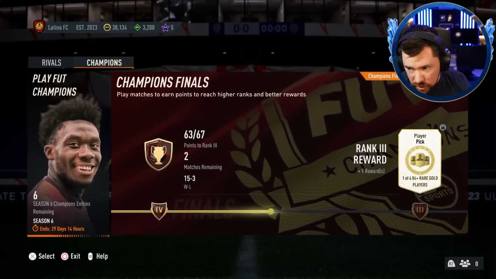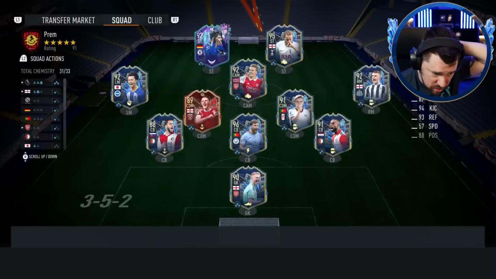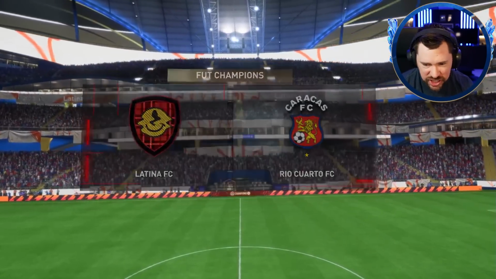All right, 15-3, guys. Can we get one win out of these next two games? AI cheater right now, B. Would be legit, wouldn't it? Right, Rio Cuarte FC. That's a cheater's name if ever I've seen one.